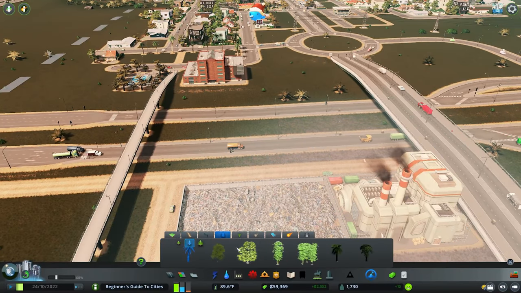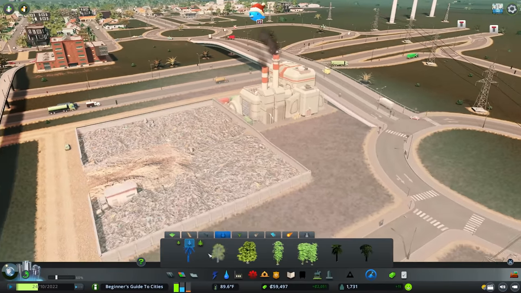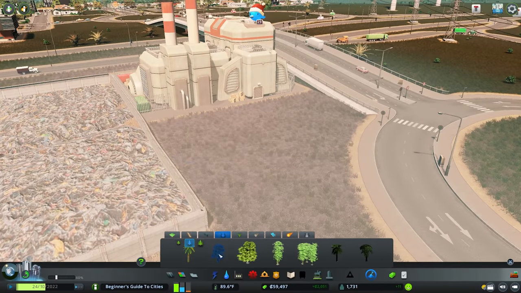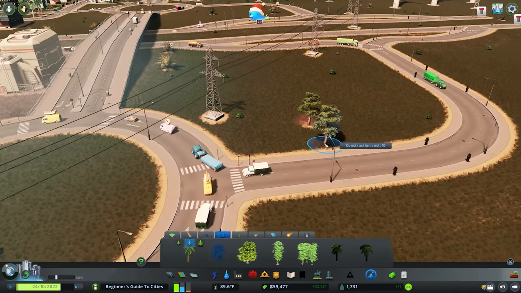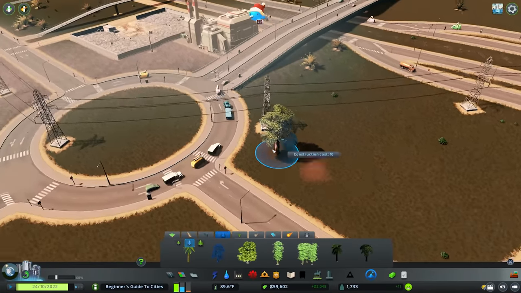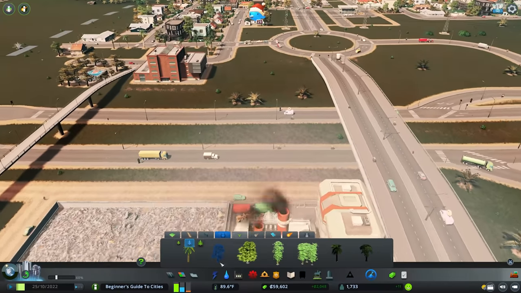Again, because I just love detailing, I'm going to bring in trees. They will also be affected by pollution. You can see as you place a tree in a polluted area, it's basically dead compared to not in a polluted area, nice and vibrant. So trees will die within pollution. So that's something to bear in mind.